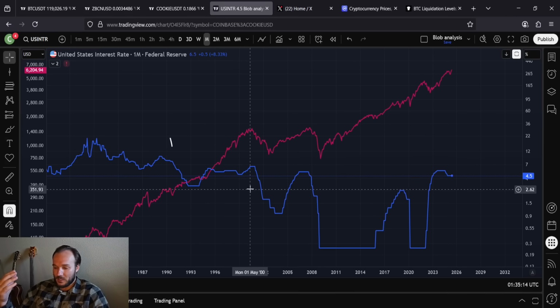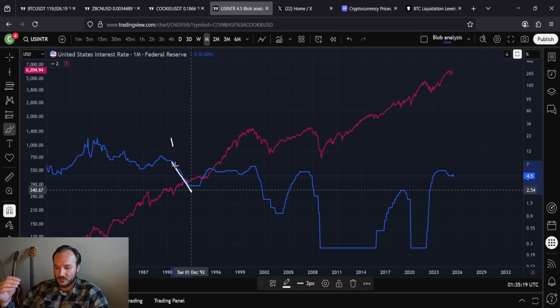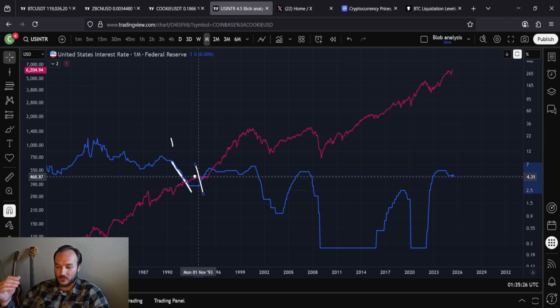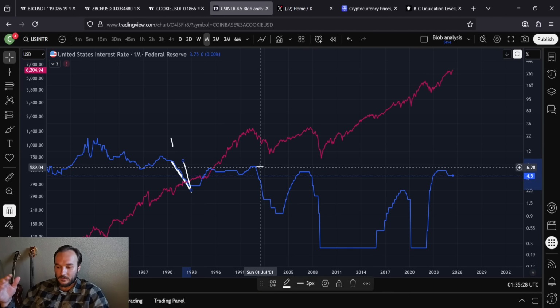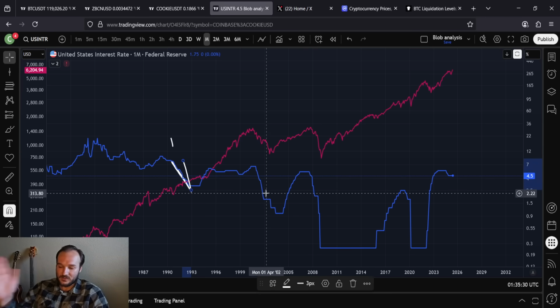We go back, we keep going forward in time, and here, notice how much faster, right? Look at the slope of the interest rates declining, versus this here. Notice the slope. It's a lot faster. That's a lot faster of a rate cut in a series of time than what we had back here.